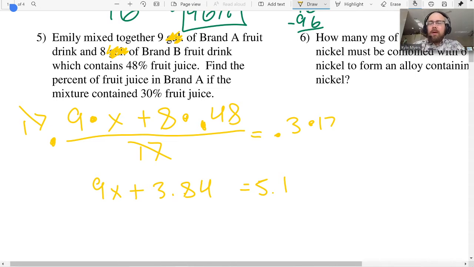Okay, now that we got rid of the giant fraction, we can start back from the reverse of PEMDAS. If you haven't seen me talk about the reverse of PEMDAS, PEMDAS is the order of operations. And so the opposite of that is SADMEP. So when you're solving, you actually want to do PEMDAS backwards. You want to do SADMEP. Or if you use G for grouping instead of P for parentheses, then it's SADMEG, like a sad megalodon.